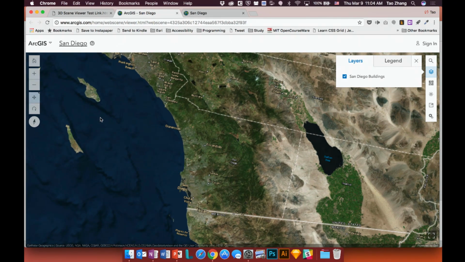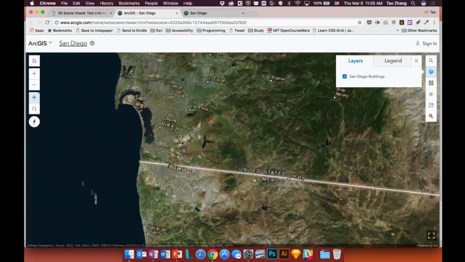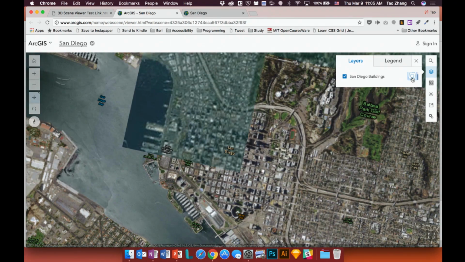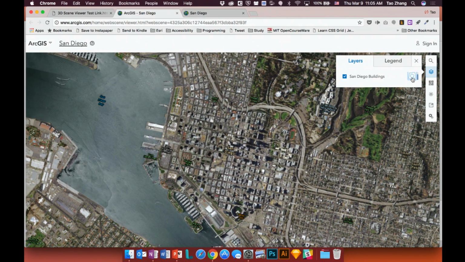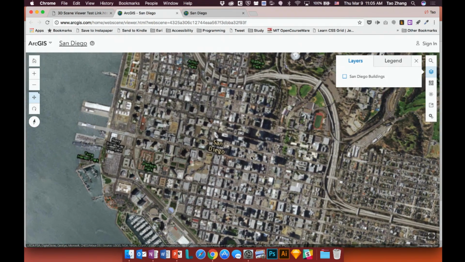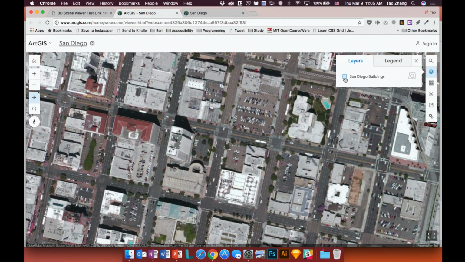Very helpful. Now, I noticed that you focused mostly on the tools on the left-hand side. So let's try this one. So layers. Yeah, let's go in San Diego. What does it do? San Diego. No? I would assume something else would show. Zoom in. Doesn't do anything. Oh, does it? Oh yeah, you have the buildings.